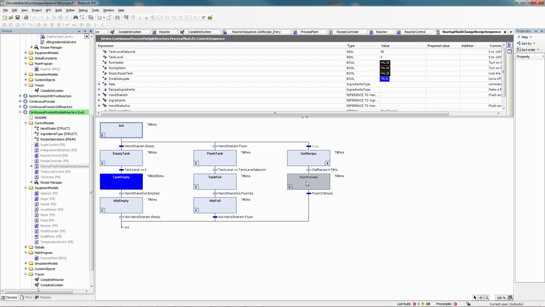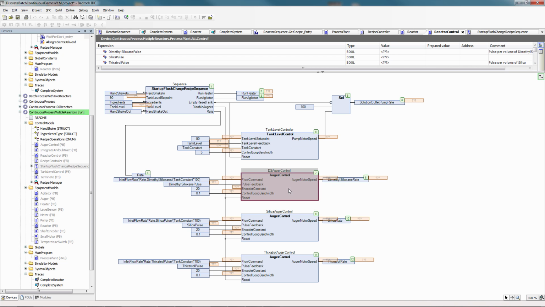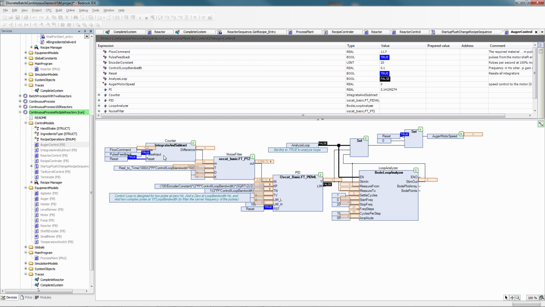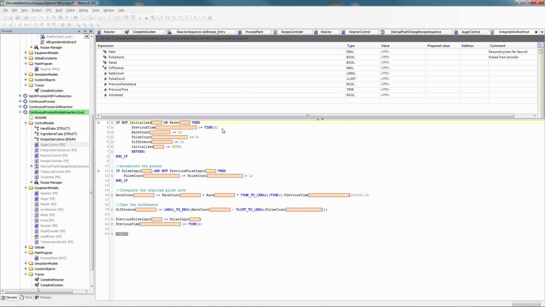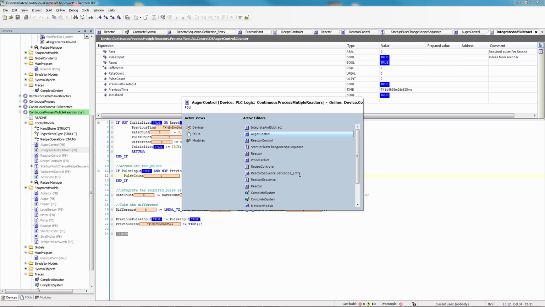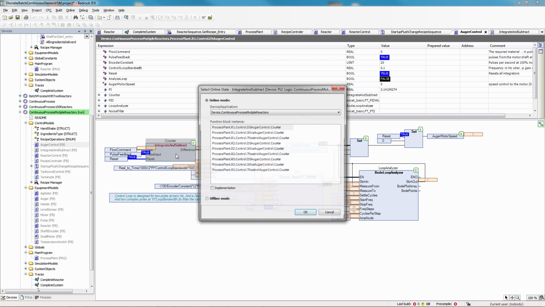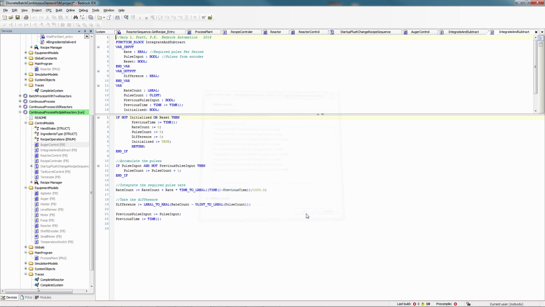Pushing into a block for one of the auger drives shows a custom block to compare the pulses coming from the auger motor encoder against the expected pulse rate for the current liquid flow rate. Being mostly mathematical, the compare is best designed in structured text as shown. Note that the structured text is shown in the run mode with all the current variables displayed. It can be displayed in the offline mode to be clearer to understand.